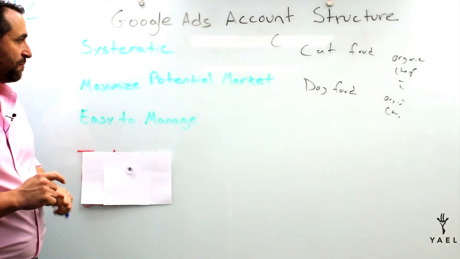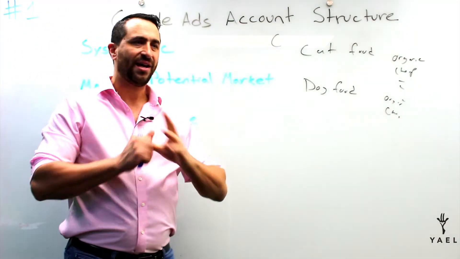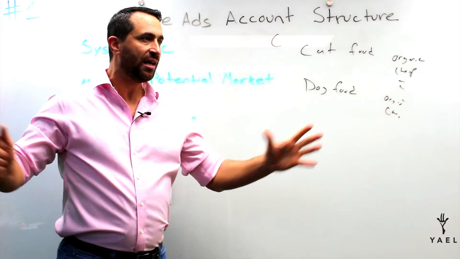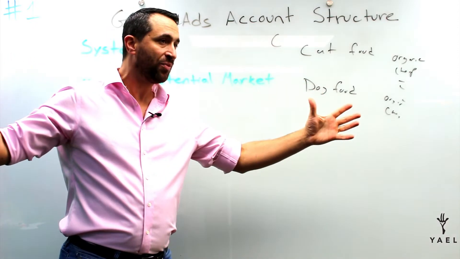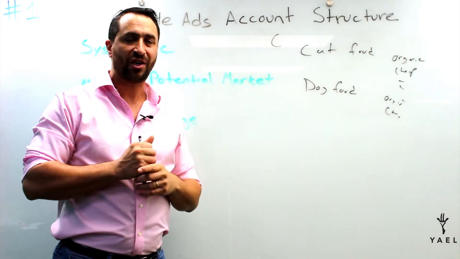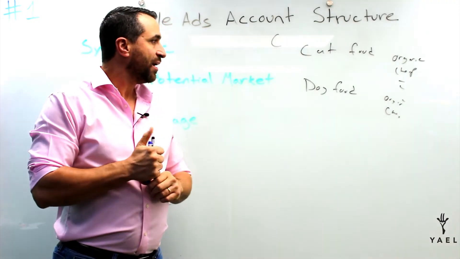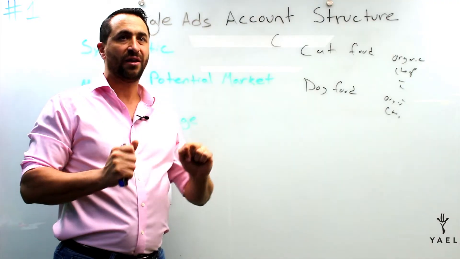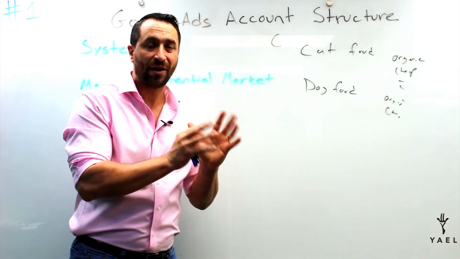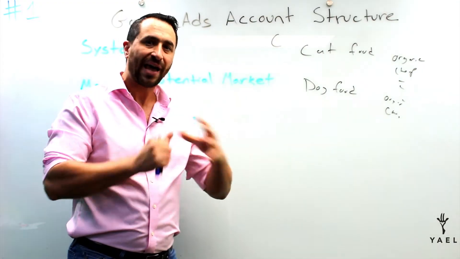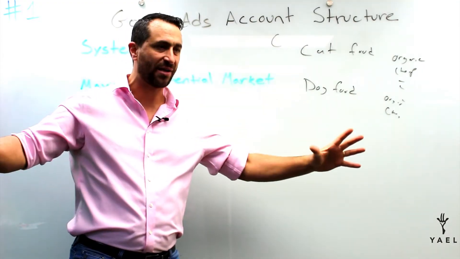Maximize potential market. So you want to cast your net as far as possible to wherever that is relevant to you. If you do that, then you are covering your full market. That's where you start. And then you just have to pay for whatever the keyword is worth. The opposite of that is starting with a few ad groups or a few campaigns and hoping that those are the right ones. There's no reason to hope those are the right ones. Cast a wide net across as many things as possible.